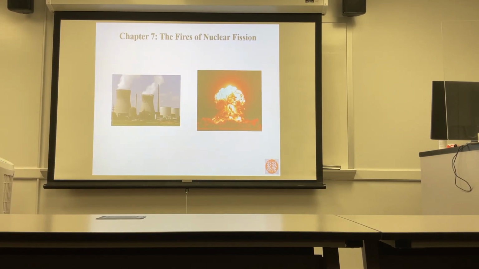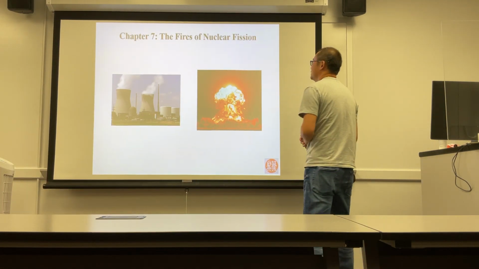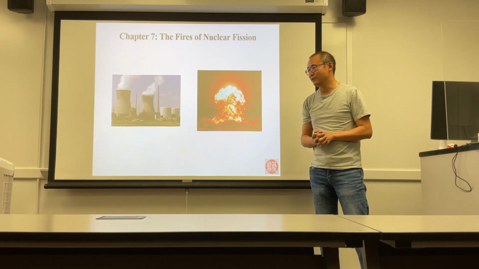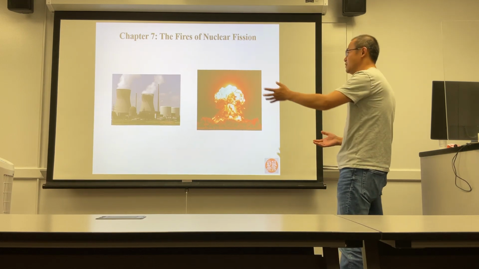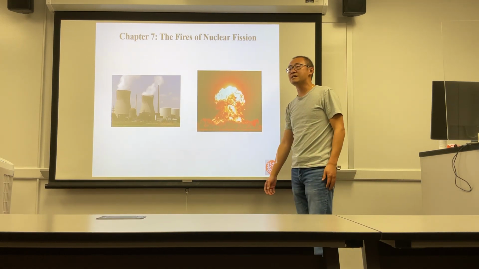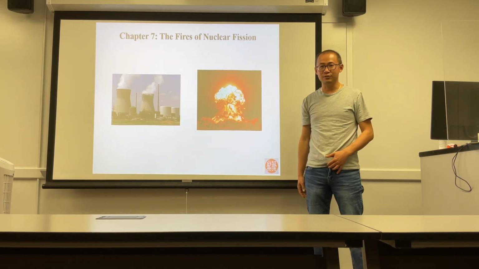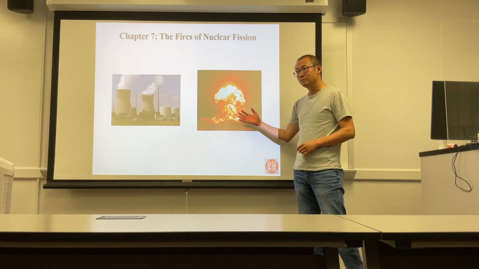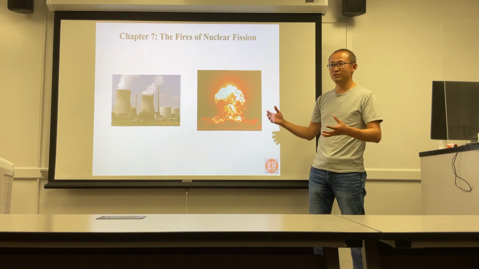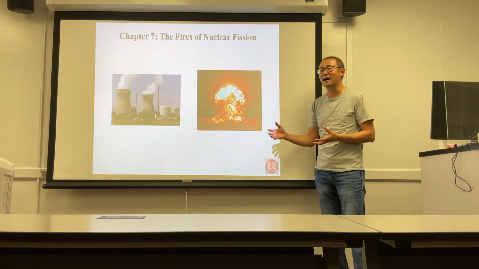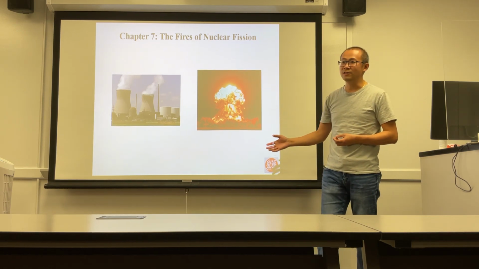Okay, in this chapter we're going to discuss a very unique type of energy called nuclear energy. The title is Fires from Nuclear Fission. The reason we call it fires is because of these pictures. This energy can be utilized nowadays to generate electricity, and fission is also one of the most dangerous, high-impact weapons in the world nowadays.